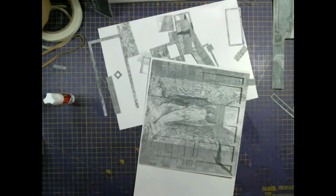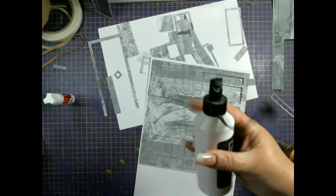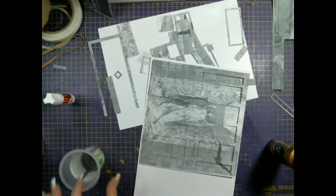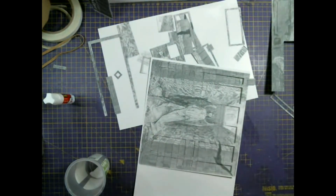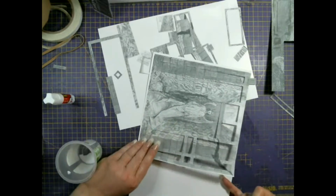Okay, I'm going to use this glue, which is tacky glue, but it's quite a thin tacky glue. I just need to get a pot to put it in. Okay. I don't like using my best brushes for glue, but sometimes I don't have much choice. Right, so here we go again.